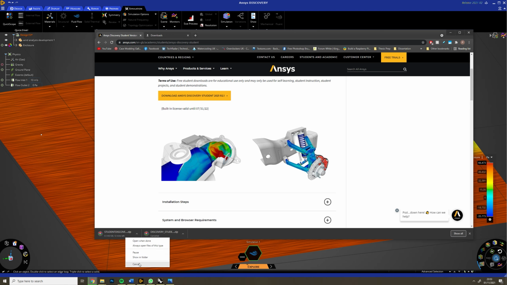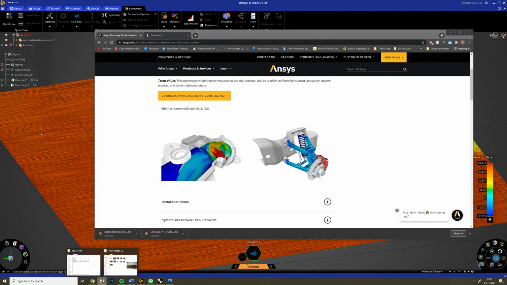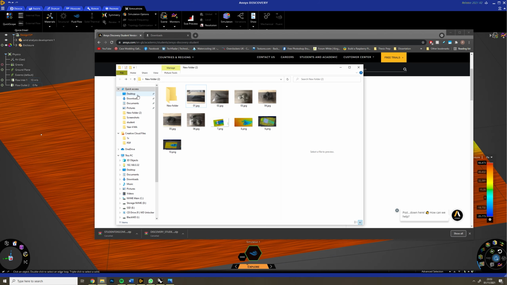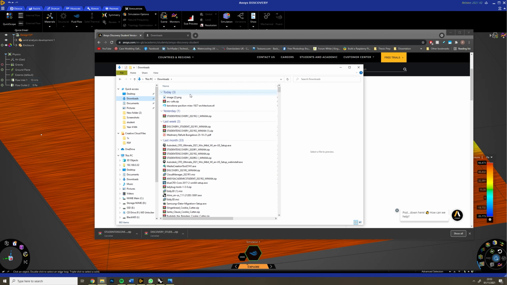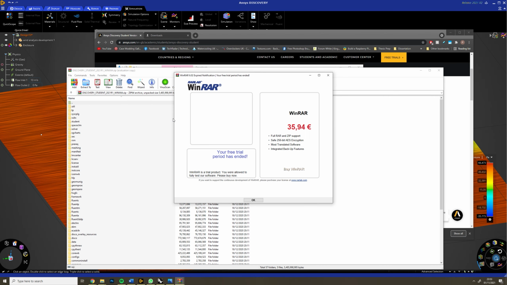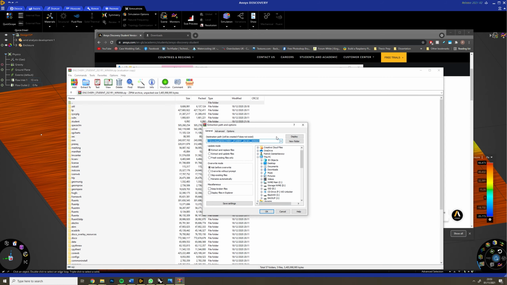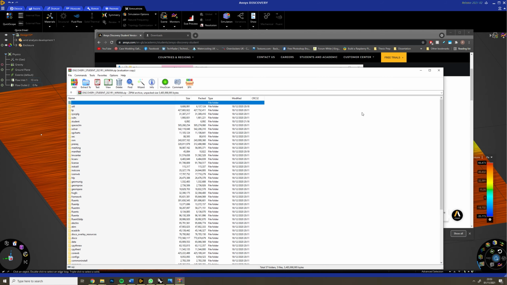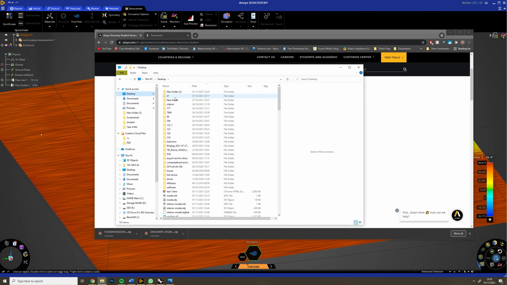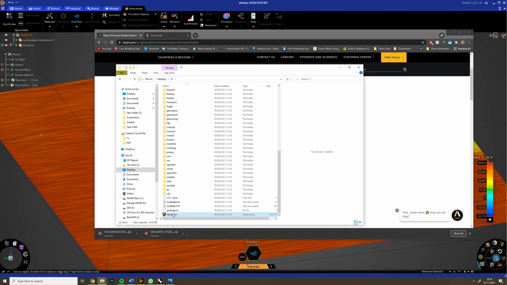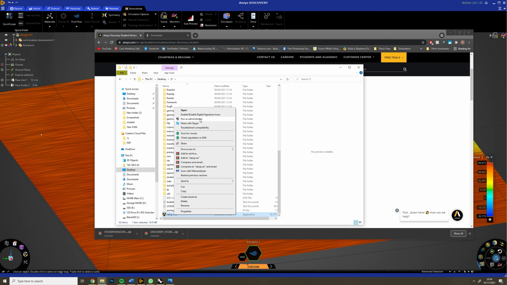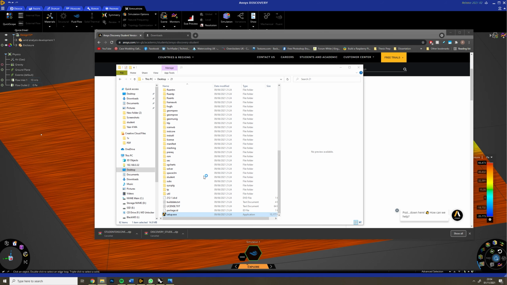So I've already got these downloaded. Once they're both downloaded, make sure you click the R1 first, and you should end up with something like this. Now extract it to a desired folder. It can be absolutely anywhere. So I already have it extracted on here, and then click install or set up as an administrator.